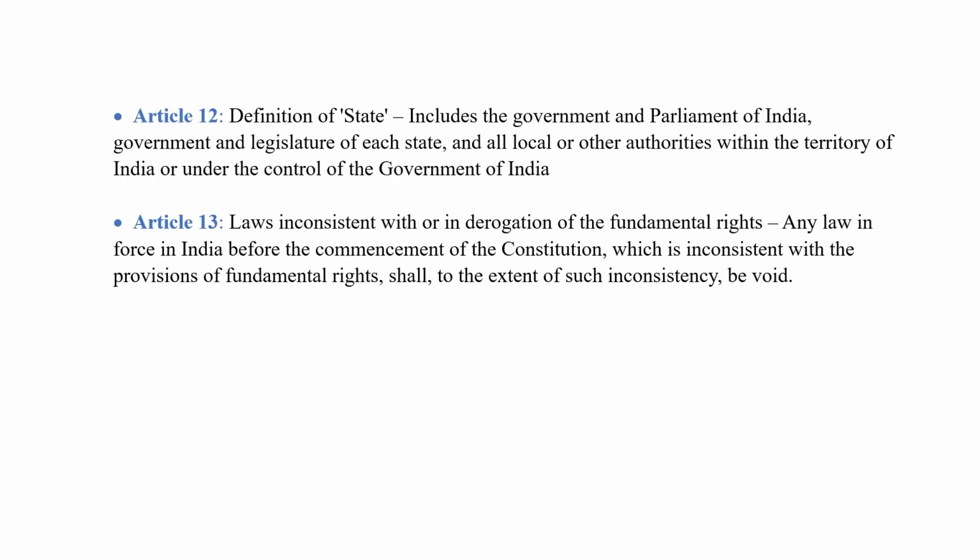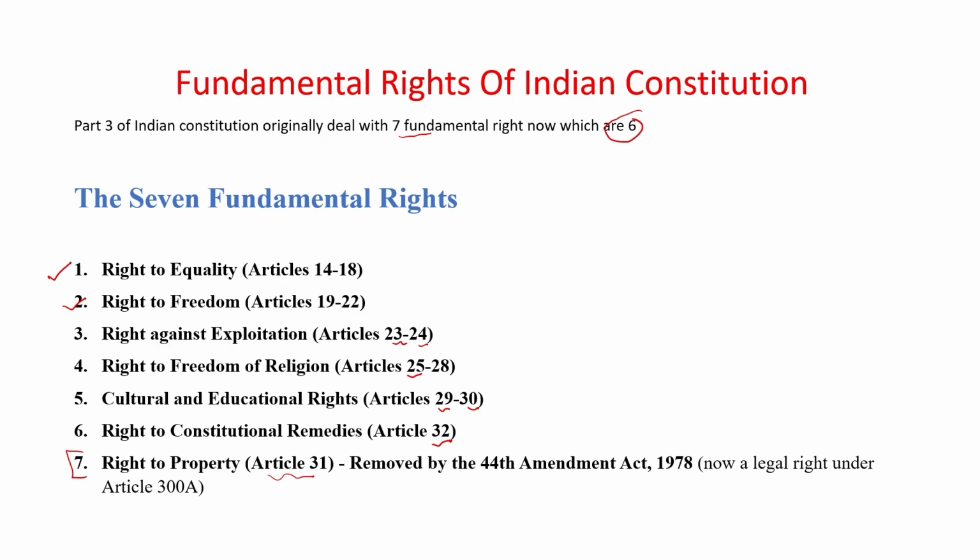Let's start with our first fundamental right. Before this, we have to understand what Article 12 and Article 13 are. Actually, the first fundamental right is the right to equality, which is explained in Articles 14 to 18. So there were 7 fundamental rights, but now there are 6. The first, the right to equality, runs from Article 14 to 18. But our fundamental rights start with Article 12. So what do Article 12 and Article 13 say?